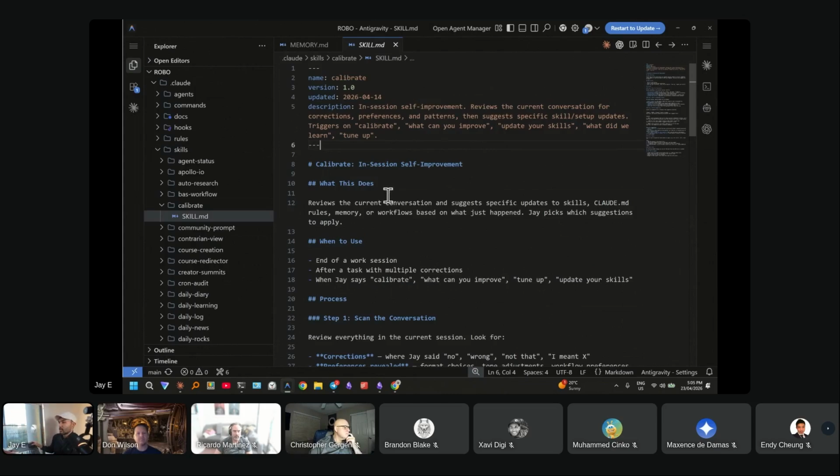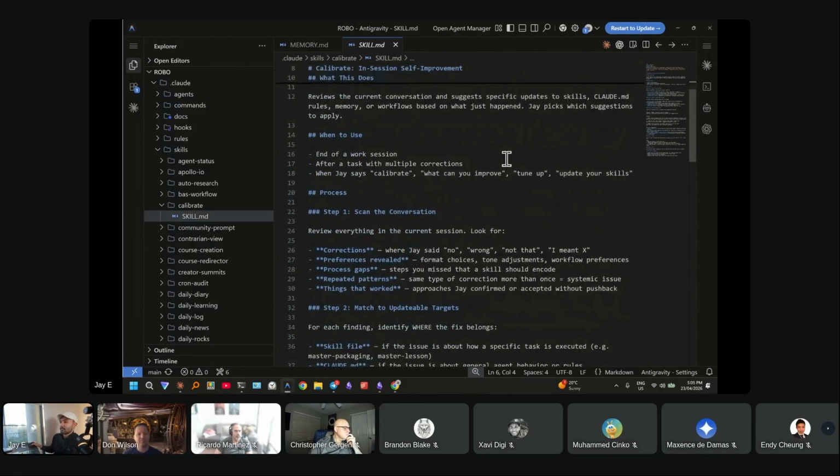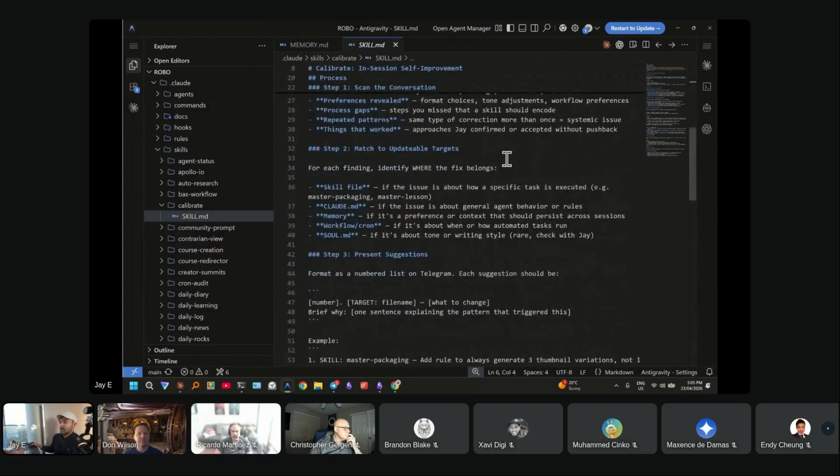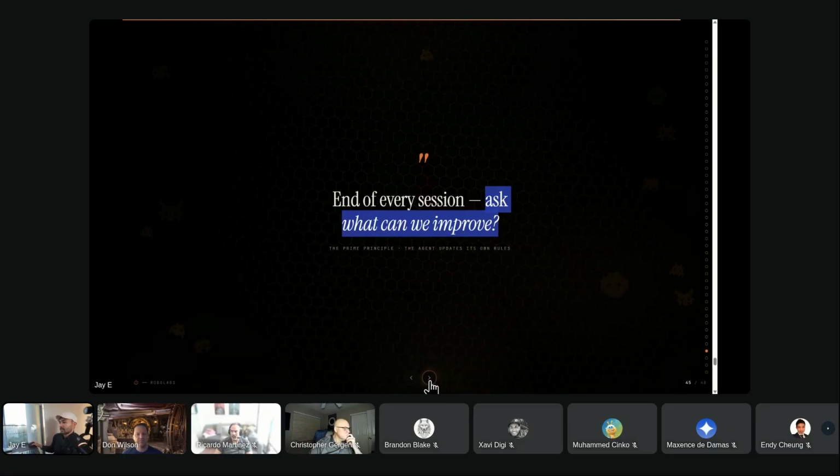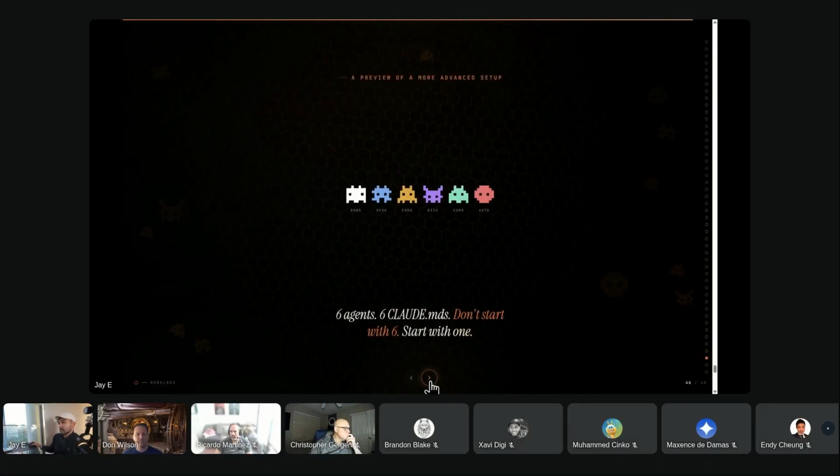If you need this skill, I'll share it after the call, but honestly, this is not that complex. I just asked Robo, one of my agents, to make this for me with the right spec, and it outlined all of those steps based on our conversation. So I think that is a really good way to make your agents smarter.